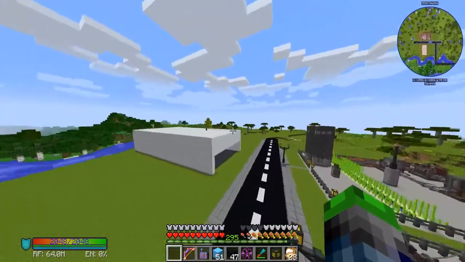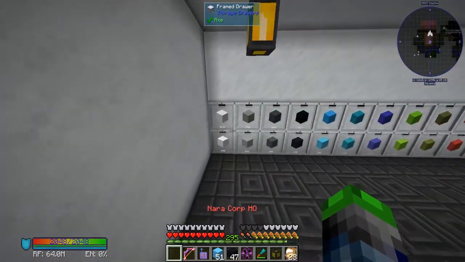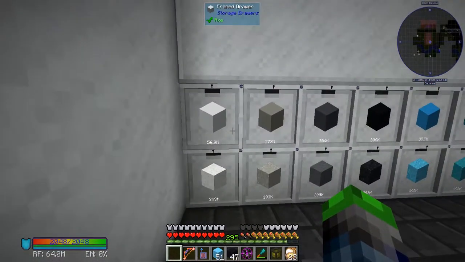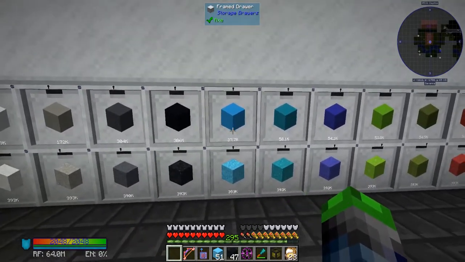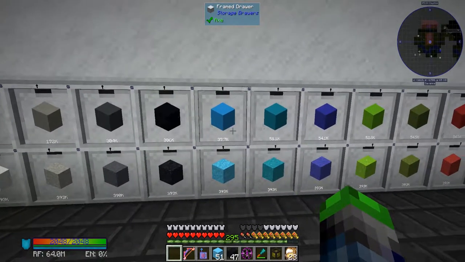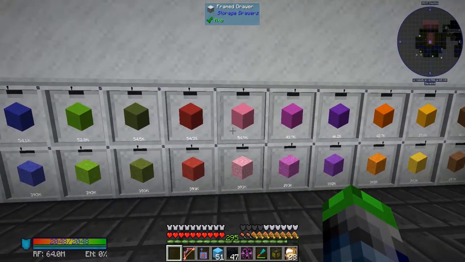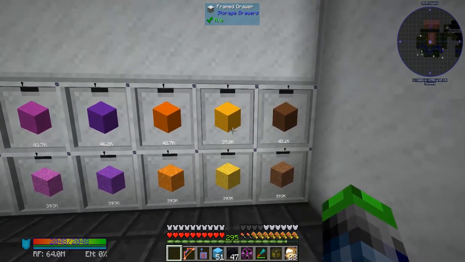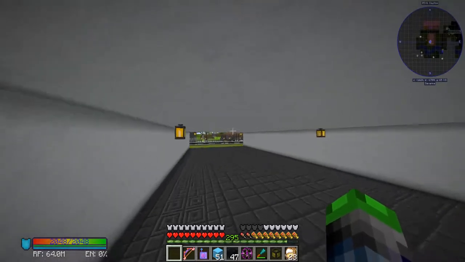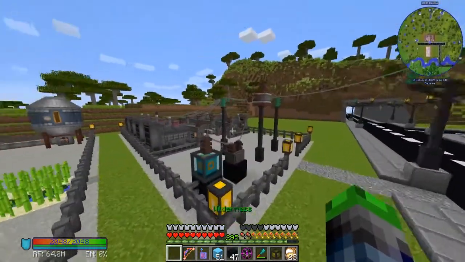That's what we were going to have. And this automates all of the concretes. So he's got quite a bit. So you got white, obviously. It looks like gray, dark gray, black, light blue, cyan, blue, lime green, green, red, pink, magenta, purple, orange, yellow, brown. I did it, Mom. Thanks. But anyways, he did all of this over here too.